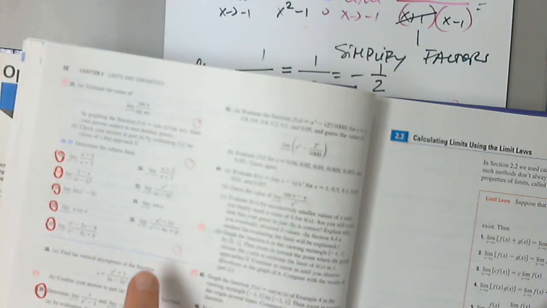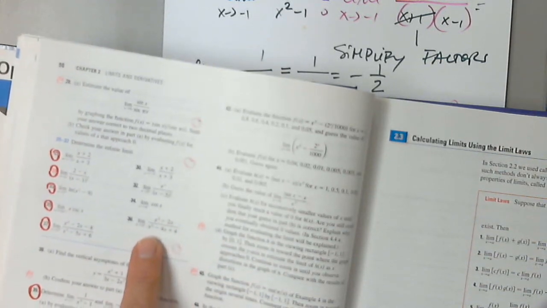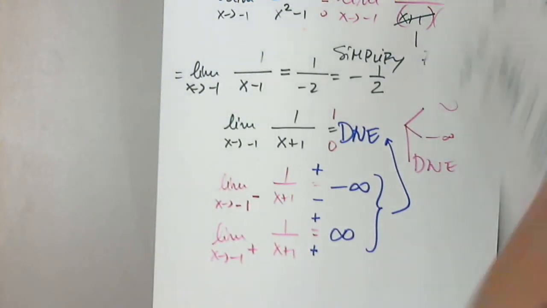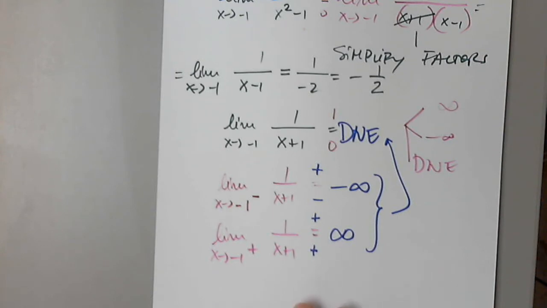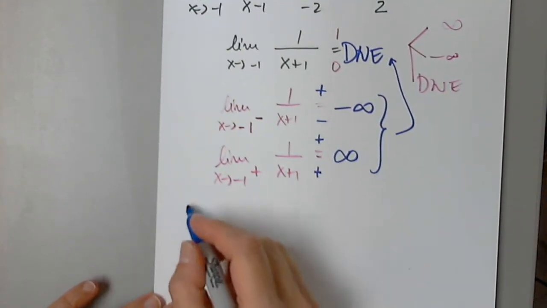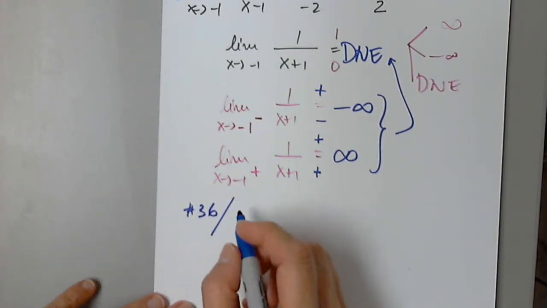I show the idea, but let's say I like to look at 36. What do you think about 36? Okay, 36 on page 98. Any questions for me? Please don't be shy. If you need more examples from any type, please let me know, and we will look at more.